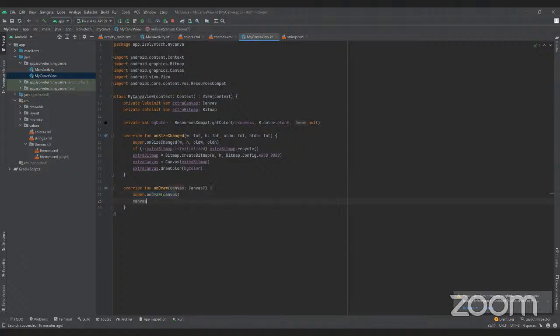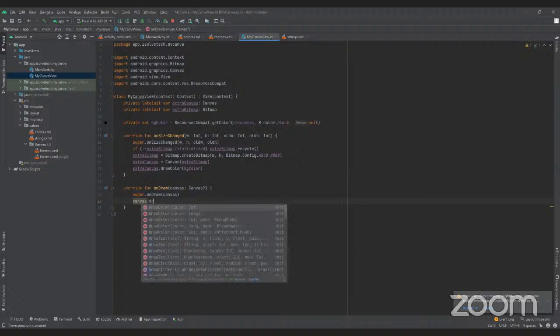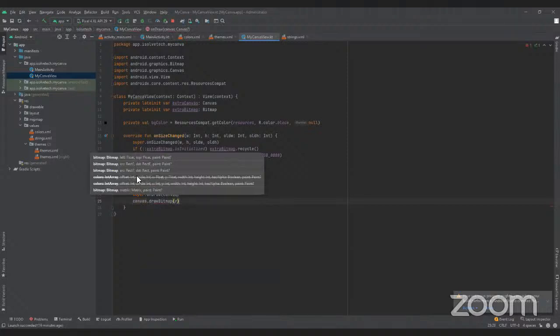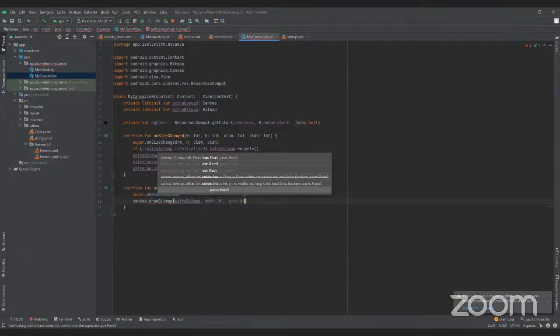And then I'm just going to call the canvas dot drawBitmap, and I'm going to pass in an extra bitmap. And then the left float, so I'm going to say 0f, and pass in 0f again.